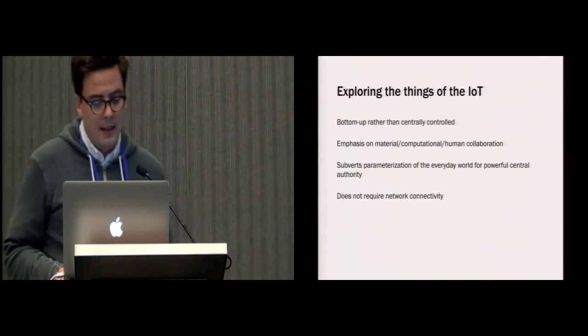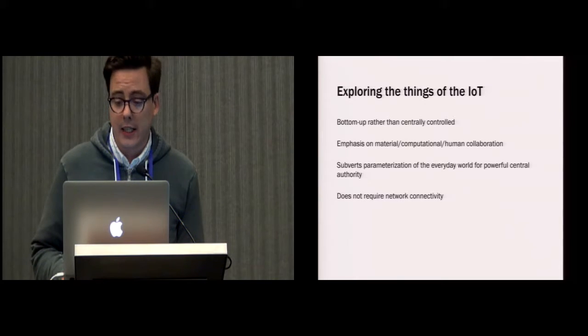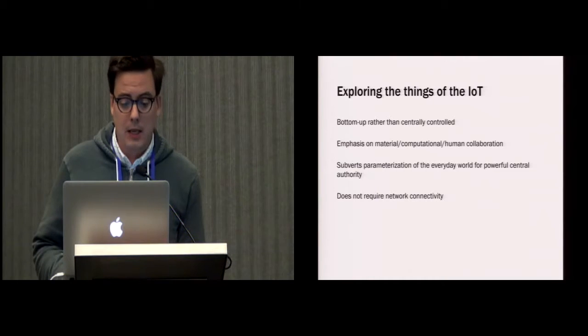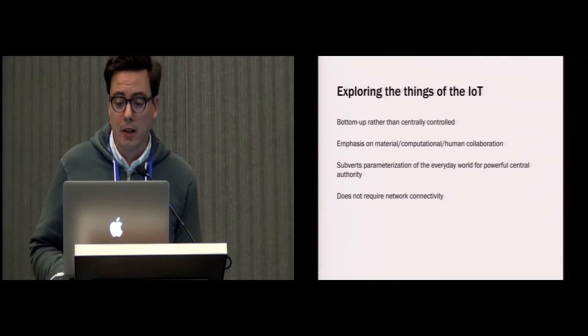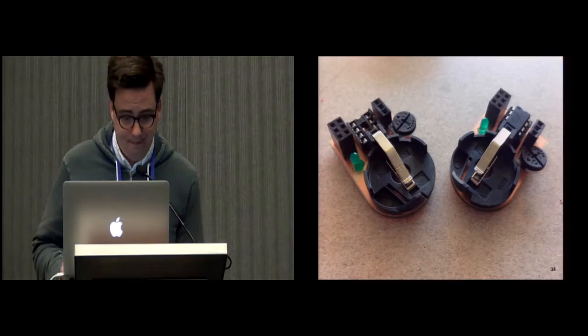And so, as a response, we designed a Tiny Tinkering prototyping platform for an alternative IoT. This IoT is bottom-up rather than centrally controlled. It puts an emphasis on material, computational, and human collaboration rather than parameterizing the everyday world to be understood by central authority, and it does not require the internet.